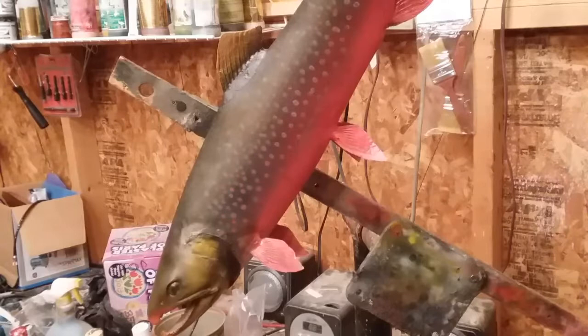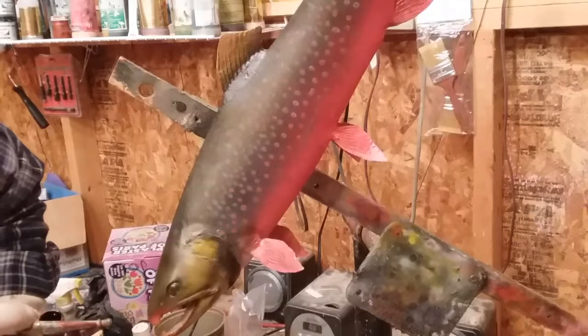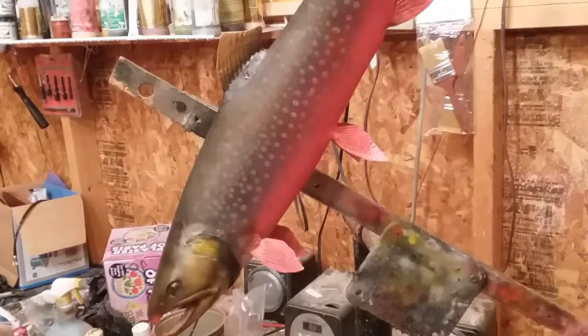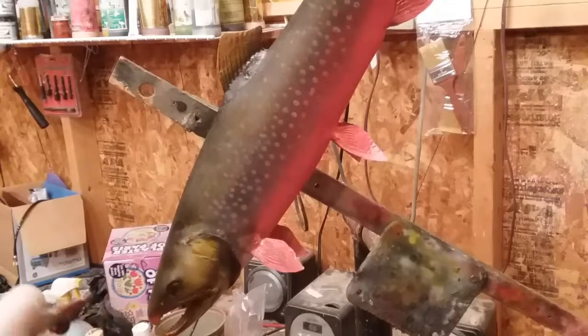Now I've got my dark brown again. I just want to straighten up the head a little bit. And so I've narrowed my paint down. And that's about how it looks right there. I really don't want to do any more darkening to the head.